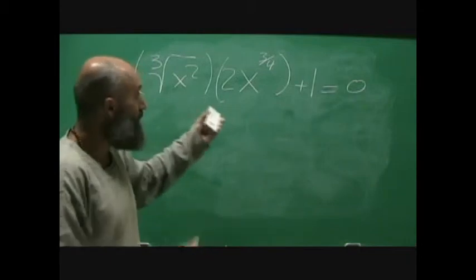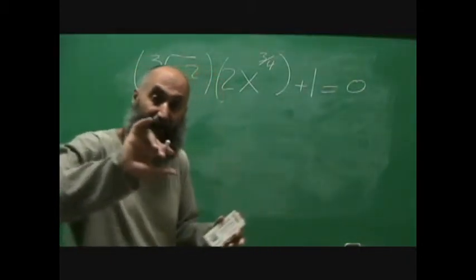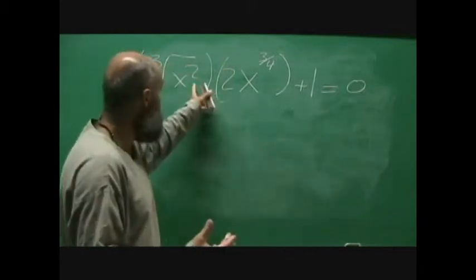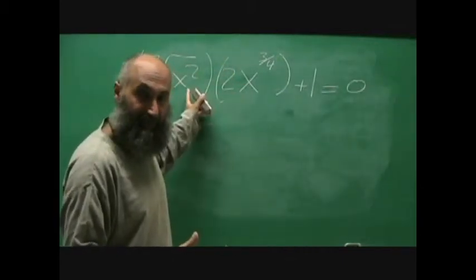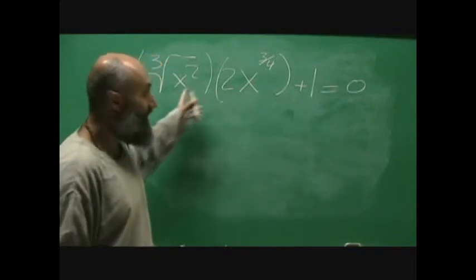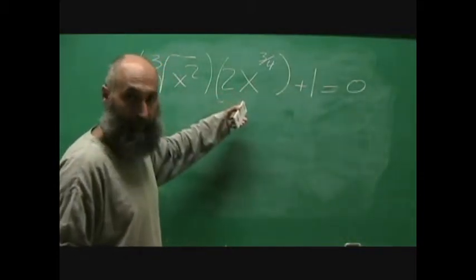Okay? Because the simple moving things around and dividing, taking the opposite of what's being done to this thing, is not going to work for us. The plus side, not being able to combine the two x's together, would have created a problem for us. But right now, these two things are being multiplied together, so they're not creating a problem for us.